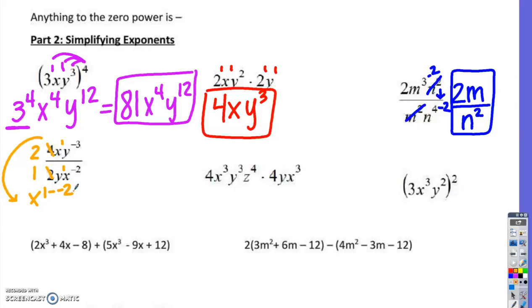Now, what do we call this right here? Hopefully you're thinking a double negative. What do we do to double negatives? We change it into a plus sign. So up top we're going to end up with 2x to the third power. Oops, sorry, that's kind of wonky. Oh, it's getting worse. Okay, now let's look at our y's.